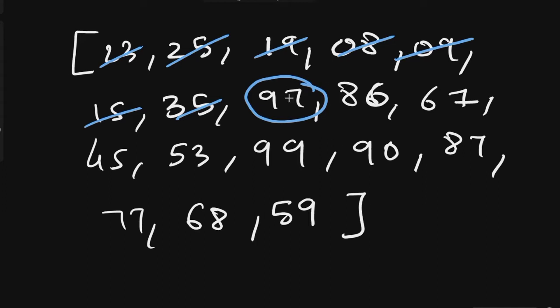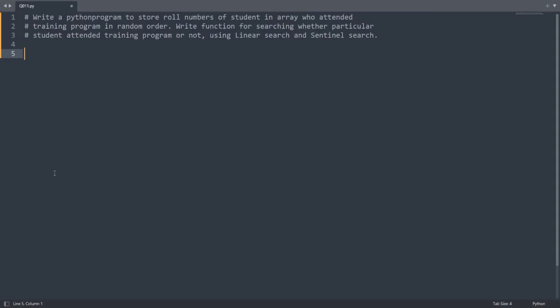Here we have to find 97. So instead of returning 97, we would return the index or the address where it exists, because the key is already present. We either need the position of that element, or anything else. So let's go back to our editor and see how we can do this.